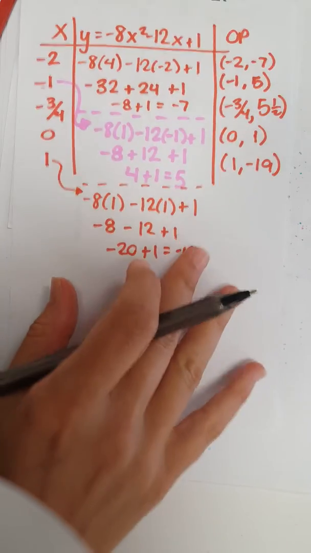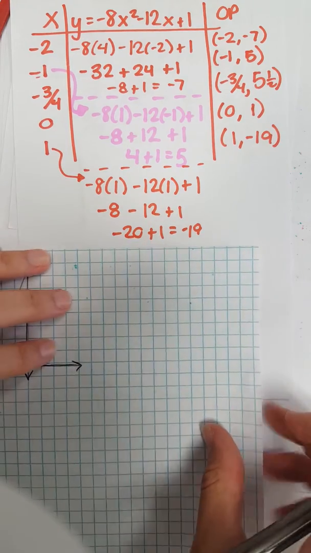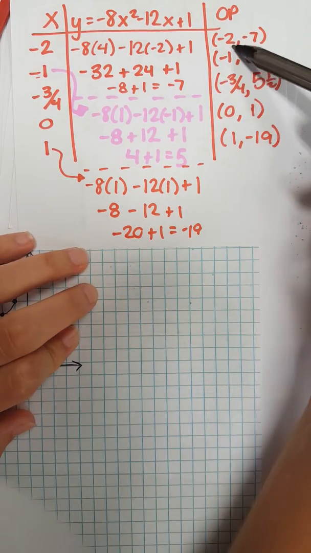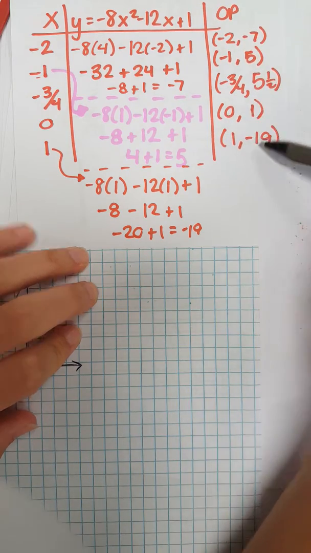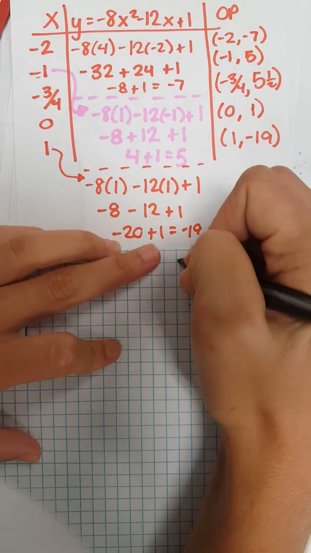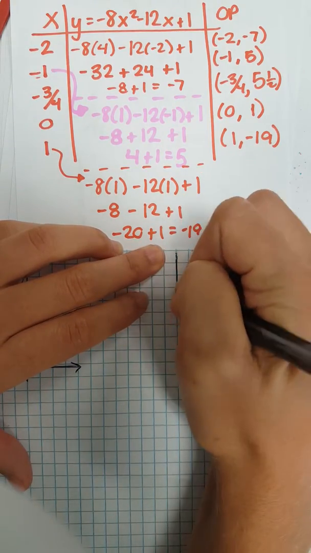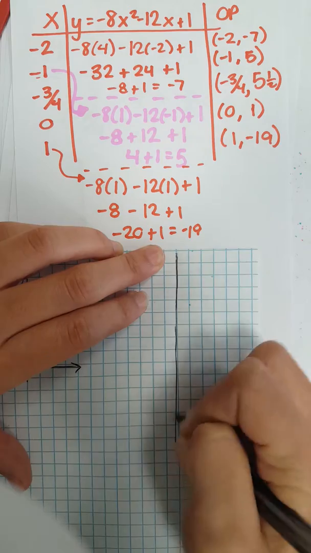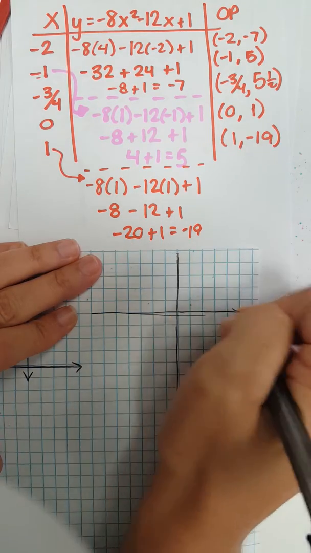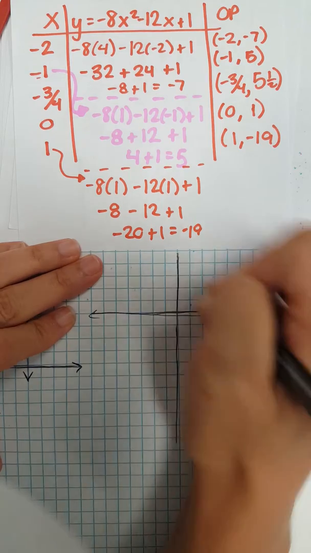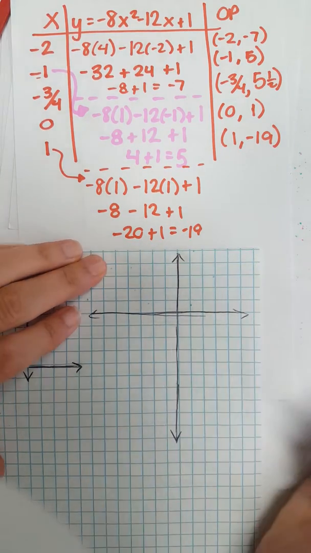Okay, let's see what the graph of this is going to look like. Okay, all of our x's are pretty much negative. All of our y's, oh, they're both. Okay, so we're going to have to do both sides. Uh-oh. There we go. Okay, again, use a ruler so that this doesn't happen. I just don't know where mine is right now.